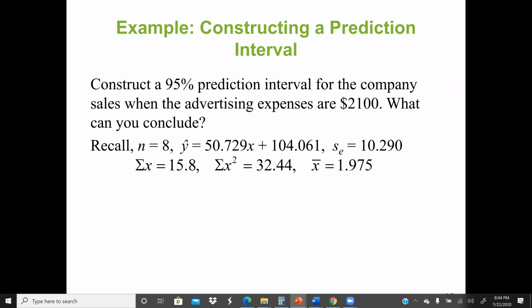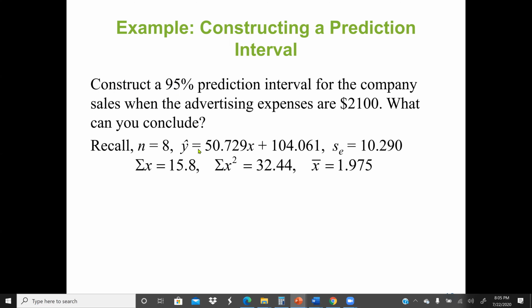So first, we did this example already, so we know the N is 8. This is the data, the question that we have, the company advertising expenses with the company sales. So company sales is our dependent variable Y, and advertising expenses is independent variable X. So we know the pair were 8, so we have 8N, N is 8.